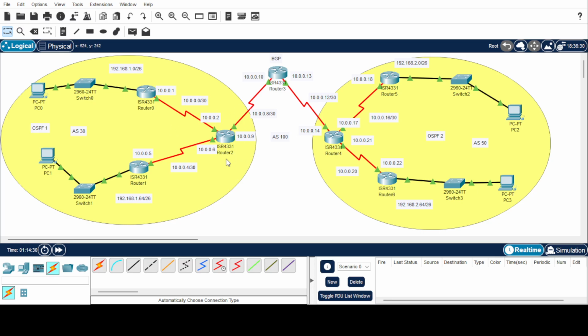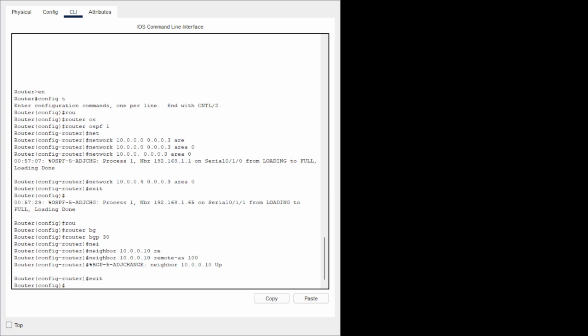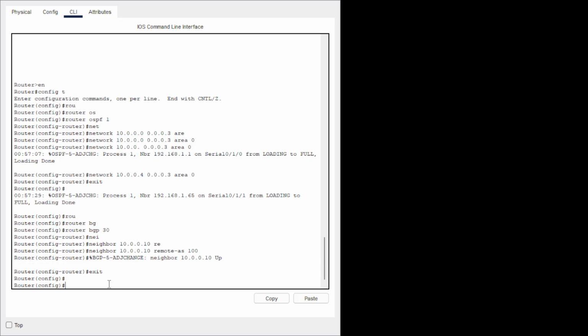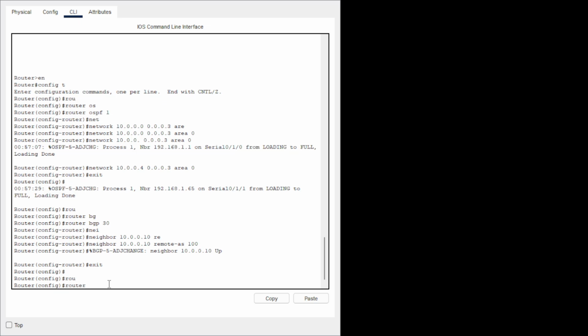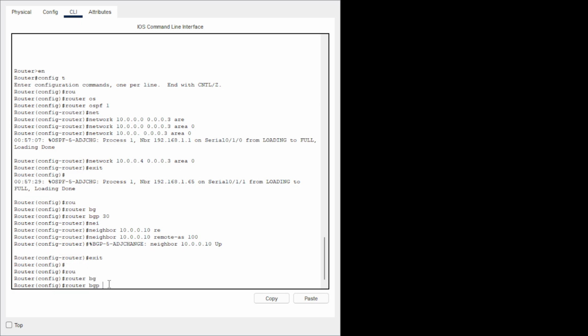So let's go to the edge router R2. Here what we need to do: router BGP, then ASN number is 30.